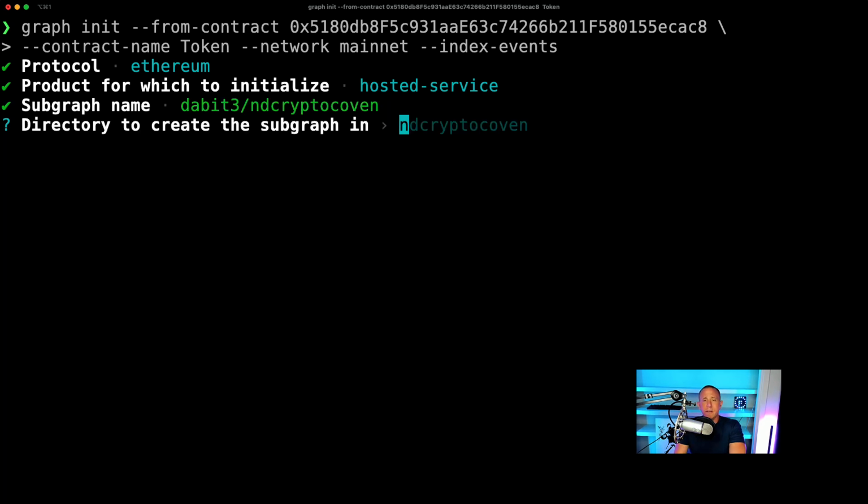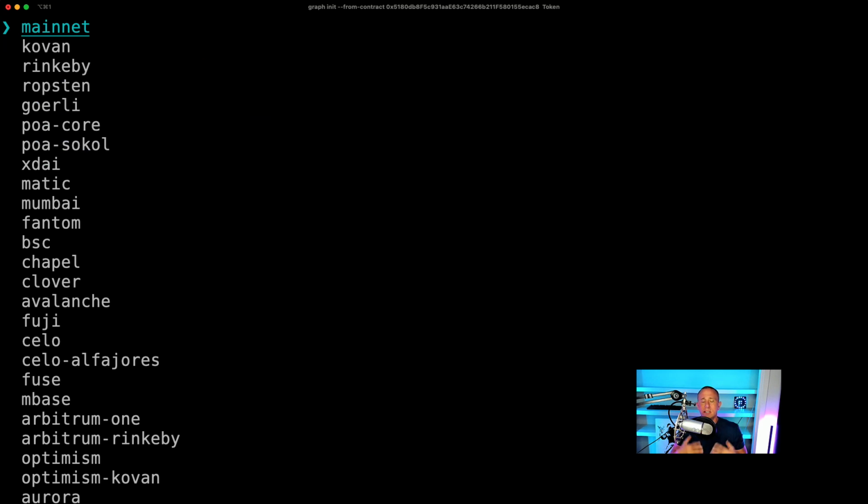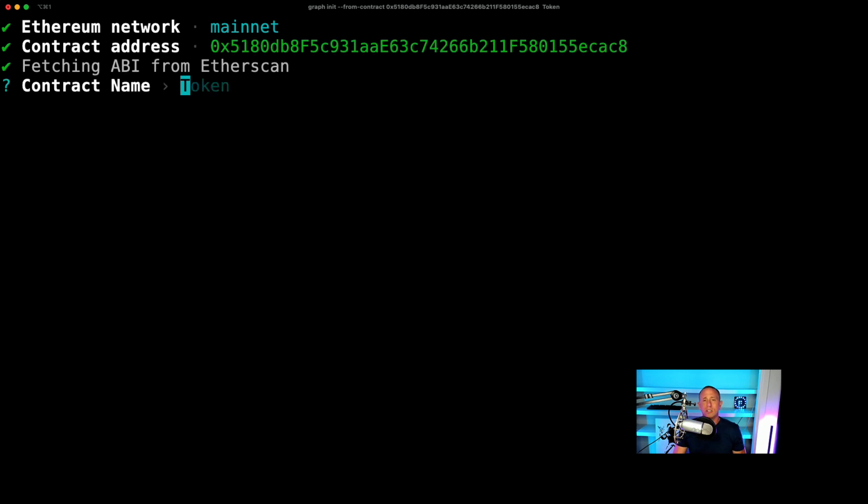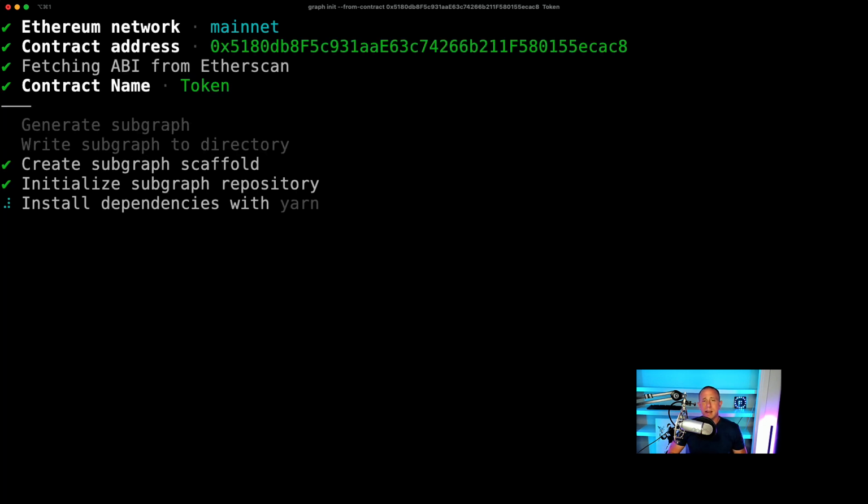The directory for which you would like to create the subgraph is up to you. I'll probably just use the default, but if I'm within a front-end project, I often will just call this folder subgraph. We're going to choose mainnet. The contract address is already set. Contract name is already set. And this should be it.